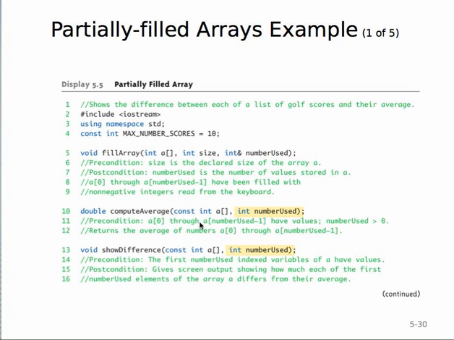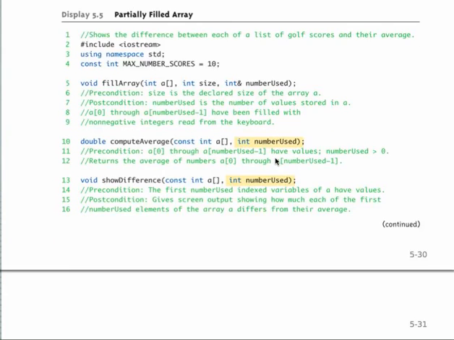So there's a nice example. It's many pages. The one thing that I want to point out is this number used. This number used is passed by reference, so that if this fill array changes the number of elements that are being used in this array, it can change this input parameter, and then it also becomes an output parameter. So it's sort of like returning the number used. Okay, so that's slightly different from Java.